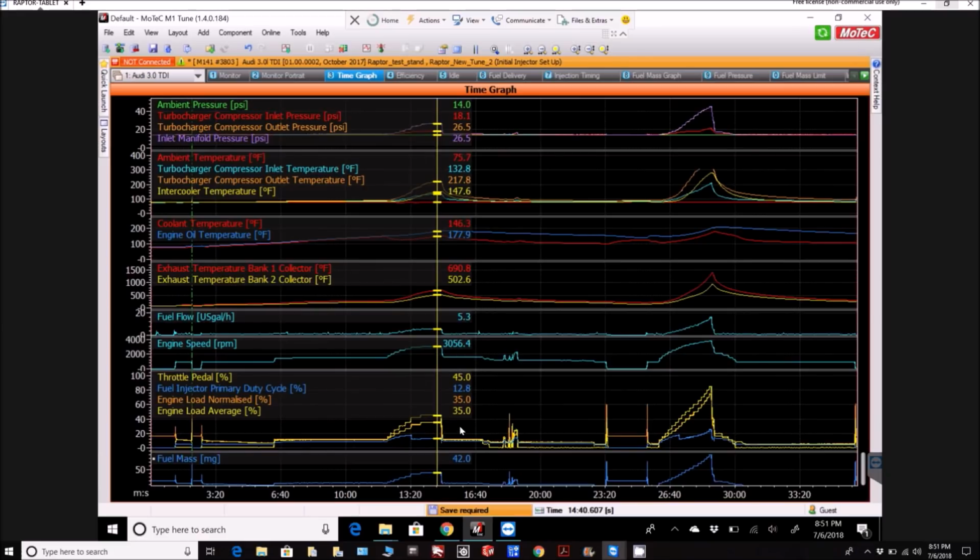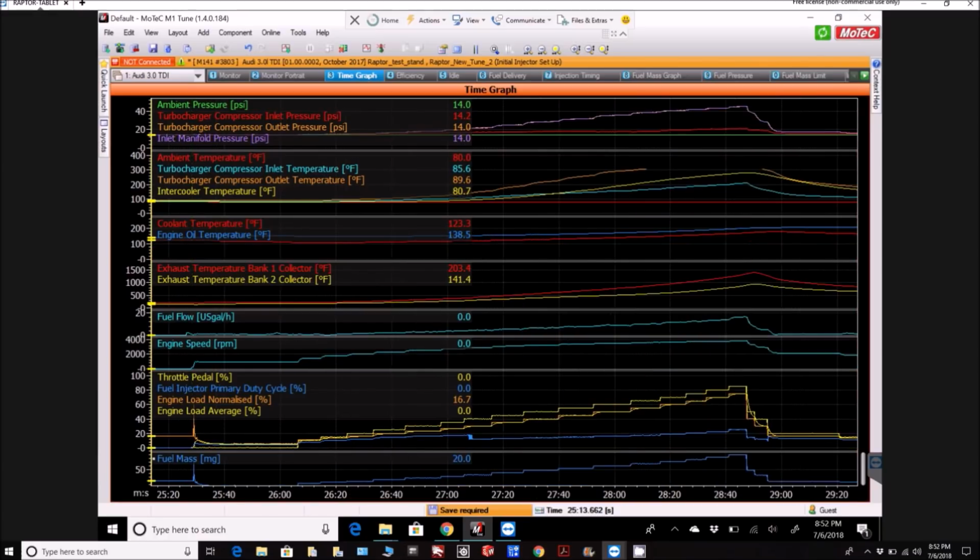And as you can see down the bottom here, there's where I was sort of idling it and letting it cool down. And then here's the spot there. That's where I switched it off completely and then fired it back up again. And then, immediately after firing it up was where I did the power run right through there. And as you can see, took it up quite a lot more power there.